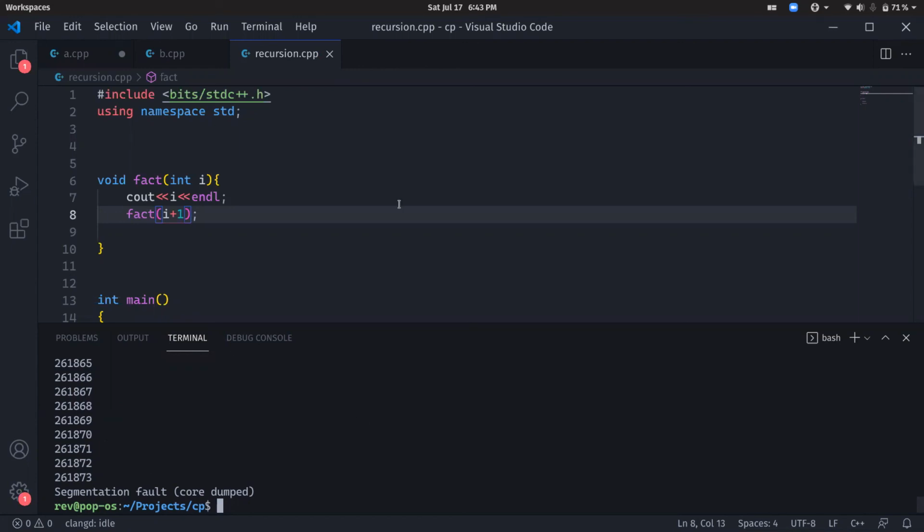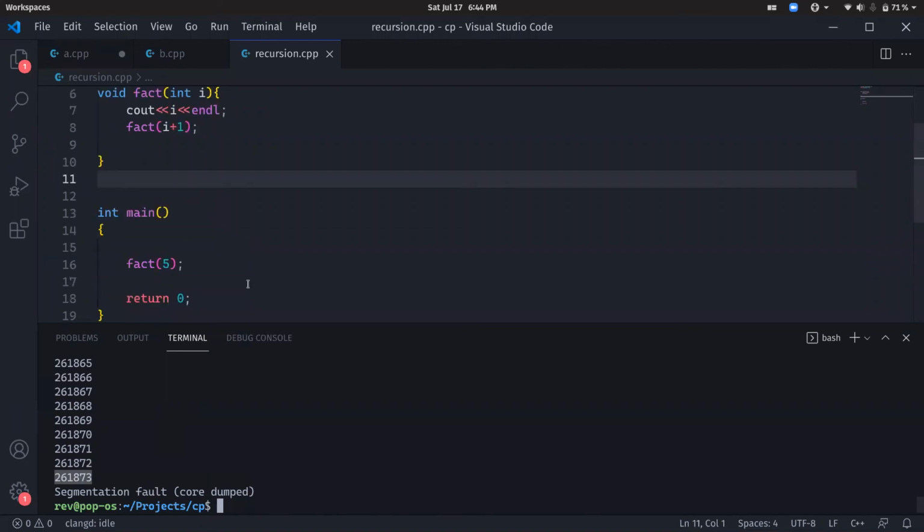This is basically a stack overflow error. So this is what happens if you have no base case. This number might vary depending upon the operating system and also on the language you're using. Here we are using C++, but in Python there can be more space available, so there can be higher values here.